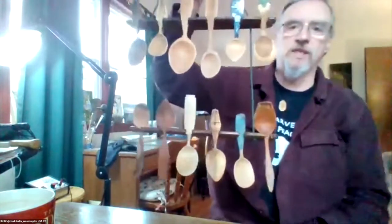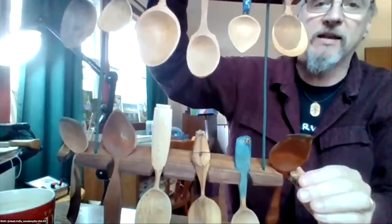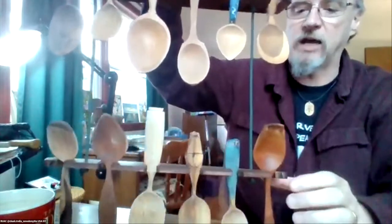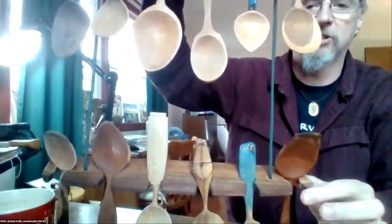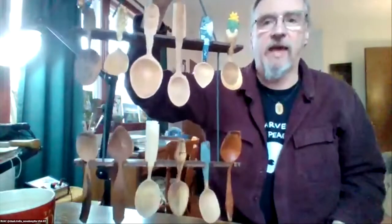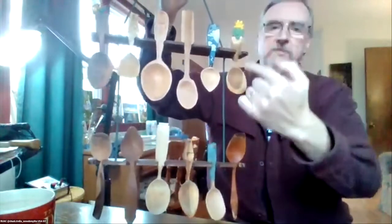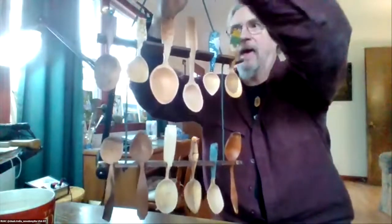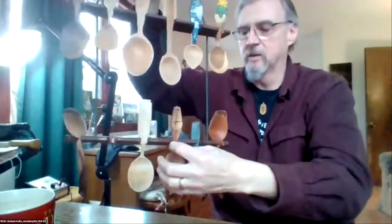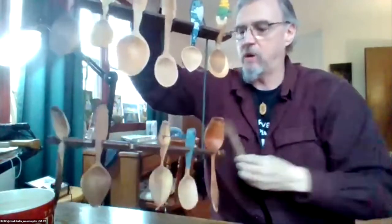And so I ended up making 2 of these. My racks are basically just chopped, split off sections of walnut that I used Julian's method of drilling out the holes and cutting the slot, which I splayed slightly just to help guide the spoon in. Mine was based off of a rack that I believe Derek Sanderson had made and posted, and I saw it up on Pinterest. In his case, the hanging mechanism was actually a branch that had been bent and came through a hole in the holder device. And whoops. So I think I'm knocking spoons off left and right. That would have made it a bit more sturdy, probably, to do it that way.